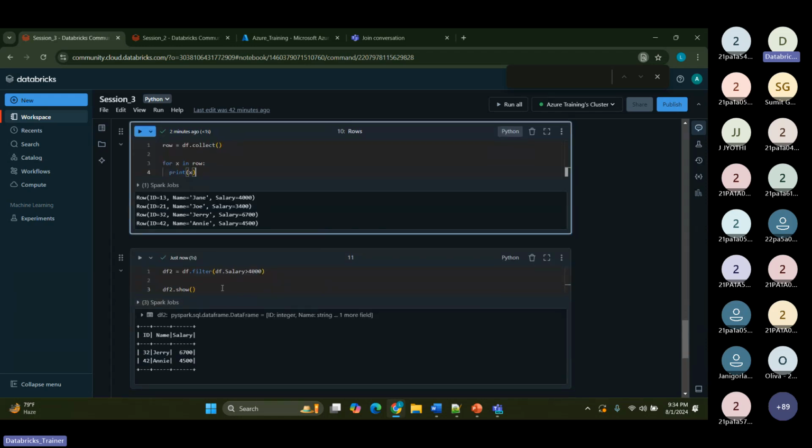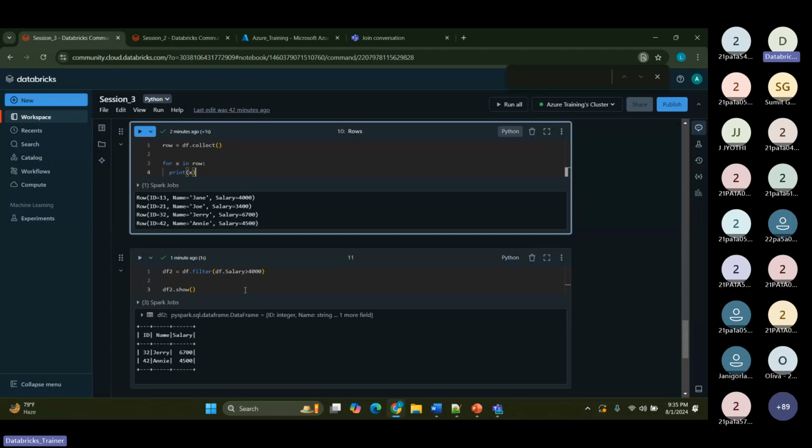Going forward, if there is any need, I'll create a new data frame. If you want, you can create new data frames of your own for each function. I hope you have taken it.